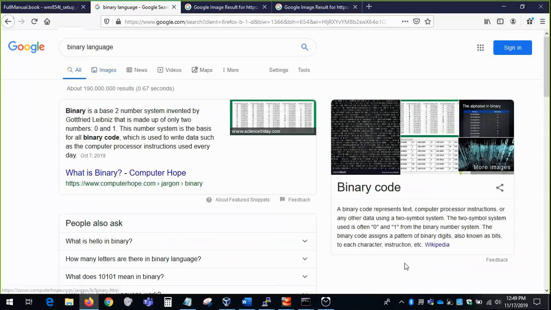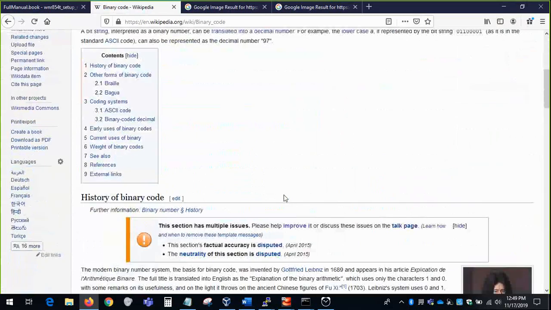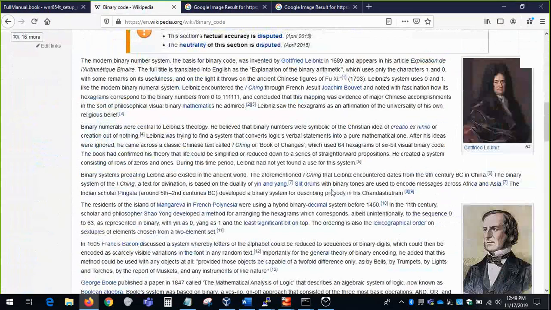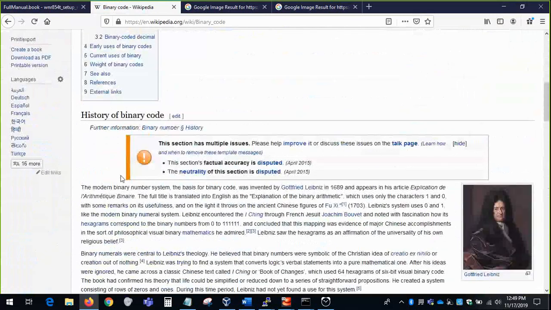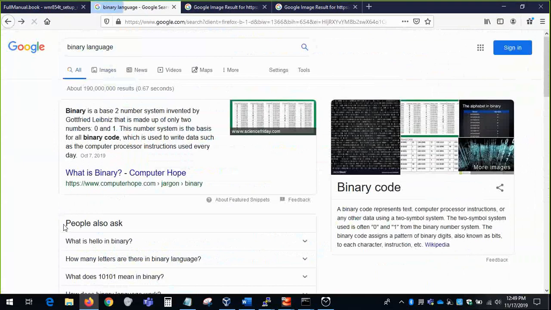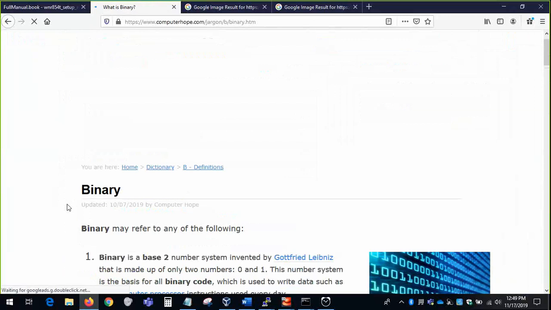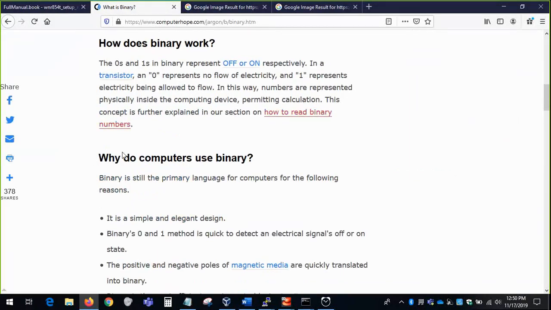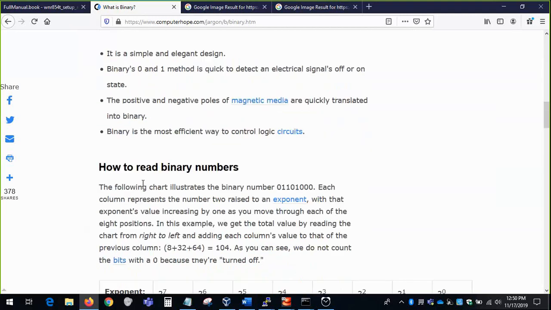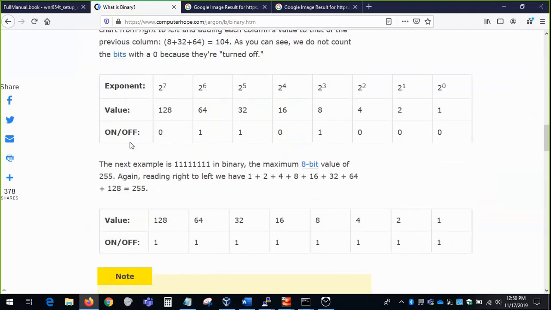See, it's actually a code here. I mean, binary zeros and ones here. Somebody is actually writing it using that. So this guy, he came up with it a long time ago. And so the information you're going to find about this is not going to be accurate here, but you have to do a lot of research to make your own conclusion, okay? Let's see, how does binary work, zeros and ones? How do you read the following chart illustrates? Okay, yeah, I found something here, this is the same exact thing I showed you yesterday.